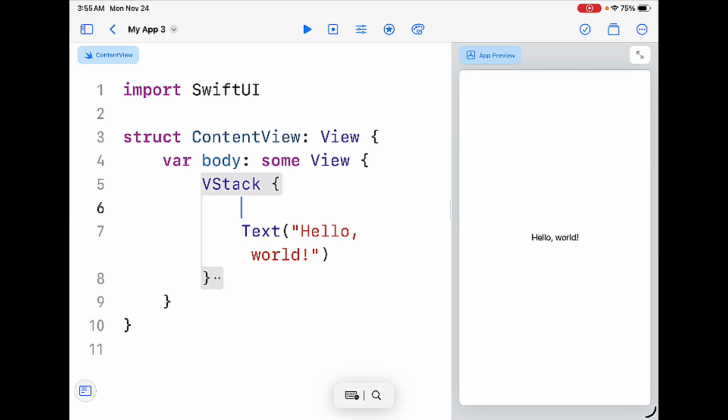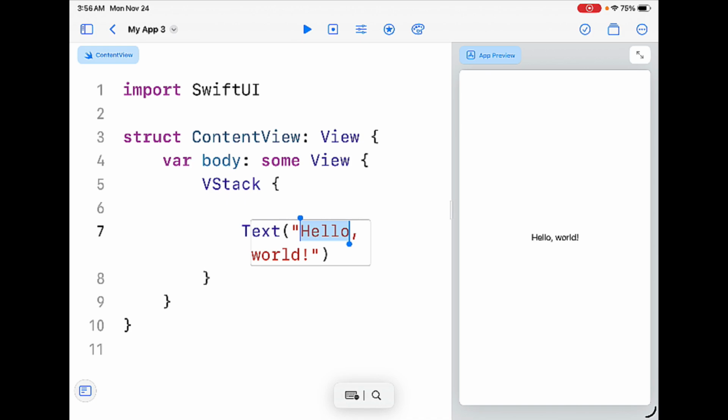On line number 7, we have some text, hello world. Well, we don't need hello world, but we do need some text. So we're going to keep that Swift keyword Text with a capital T. We need those parentheses, and we need the quotation marks to tell Swift that we're typing text or a text string.